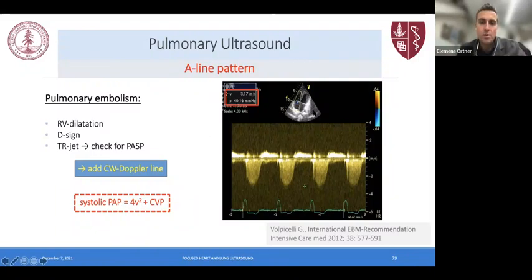So you have the pressure gradient between the right ventricle and the right atrium of 40 millimeters of mercury. When you add the CVP, this gives you the systolic pulmonary artery pressure. I hope it's not too complex, but that's actually how in the echo labs they calculate the systolic pulmonary artery pressures, and it's not that difficult to do. When you have a good apical four-chamber, you put the color flow on your tricuspid valve, see if there's a jet, and if there is, measure the flow velocity. The peak flow velocity gives you a pressure gradient.